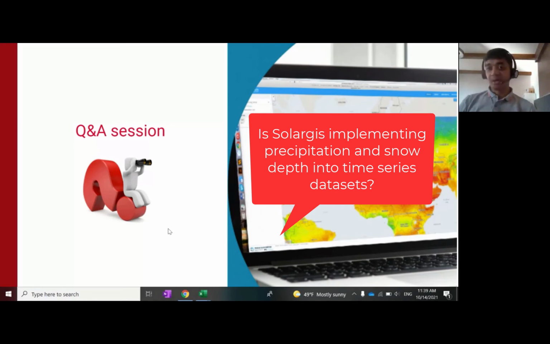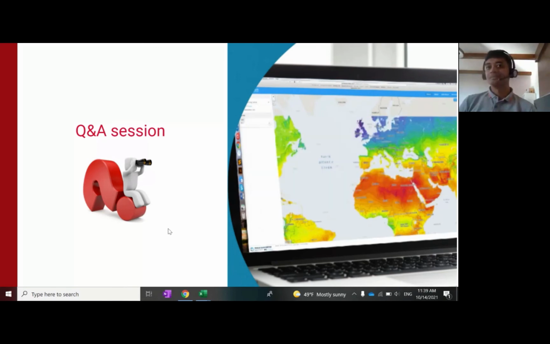However, just last month, we moved to a new data infrastructure. Those of you who are already placing orders for time series data might have noticed that the data delivery time has improved. Previously, each order was taking 10-15 minutes, and you will now see that orders are processed within 3 to 5 minutes. This process is now complete, and the next step is to add the additional parameters. You can expect it hopefully within a few months from now.